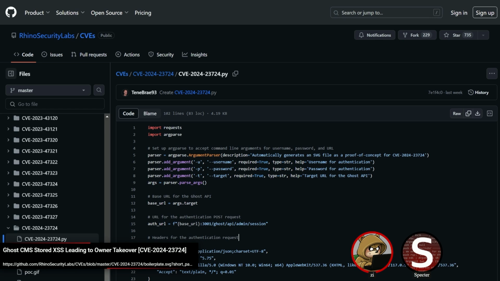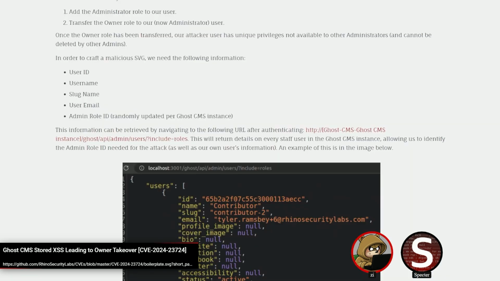Roundabout way of getting there, first looking at the cookie, realizing that didn't actually work out. And then being able to access the admin panel URL if they're on different domains would make a difference here. If they're on the same domain, this works regardless. You'd be able to do this from the post-based one also, but yeah, the impact's interesting. I do think this one stands out because the XSS can be sourced on the /ghost endpoint, the content management endpoint. That definitely makes a difference, at least in my mind, over the impact.